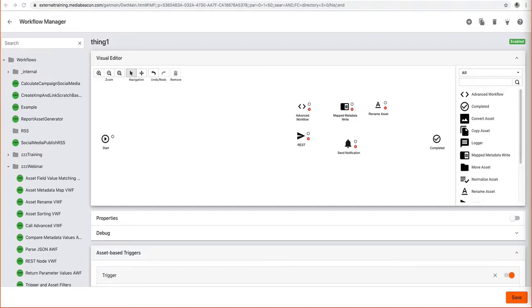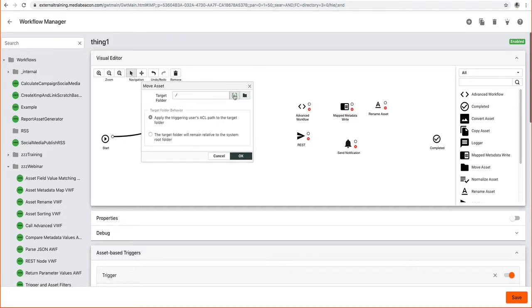So let's jump along and talk about a concept that does not often get talked about enough, something called smart names. And we are fairly familiar with smart names when it comes to something like moving an asset.